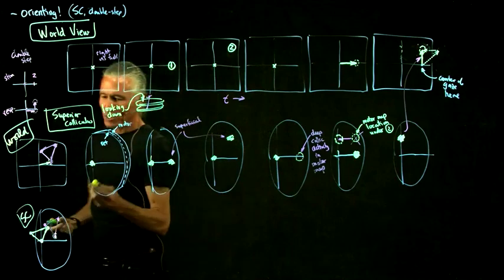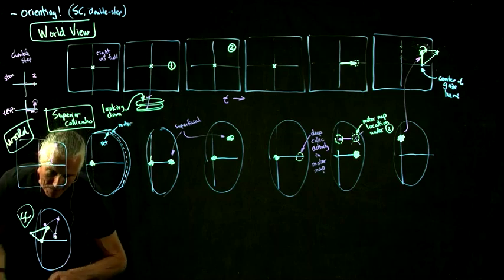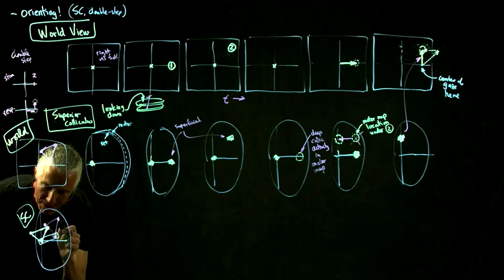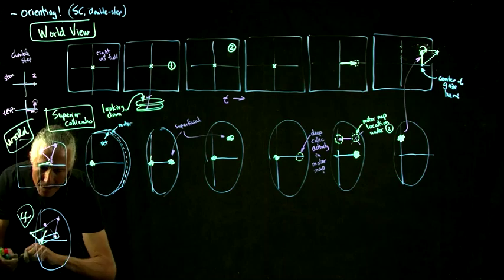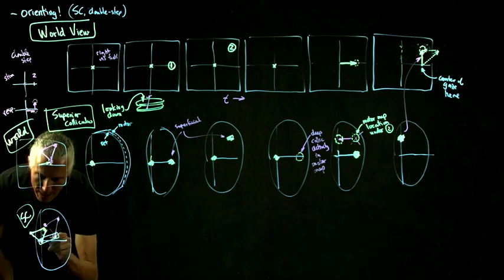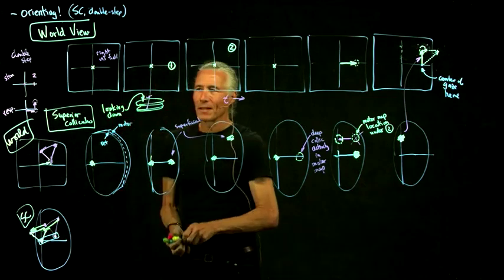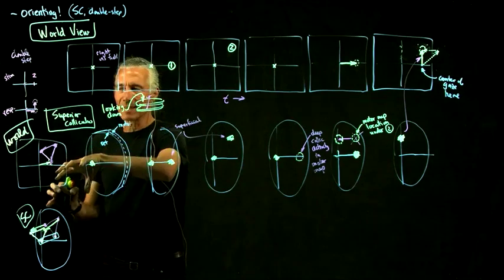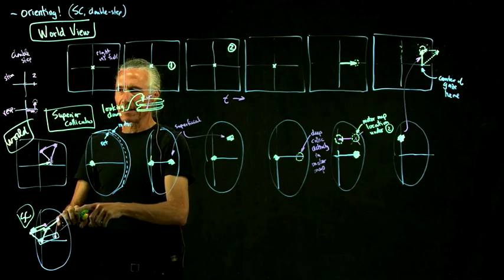So you just looked at one thing. And what happened was, whatever you looked at, everything else is going to move parallel to it. So that's what you looked at. This guy is just going to, I didn't draw it very accurately. Basically everything is going to move parallel to whatever you looked at. This guy's going to go here. This guy's going to go here. And so essentially the object is just going to rotate over the surface of the colliculus, like a planetarium, and everything is going to move parallel to whatever you looked at.